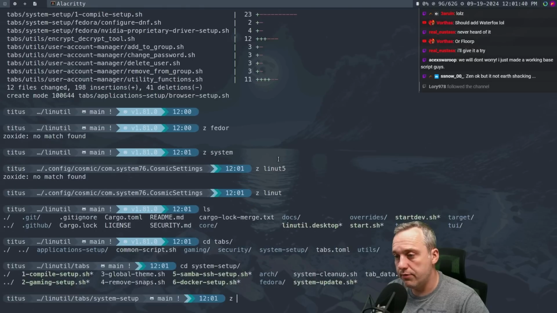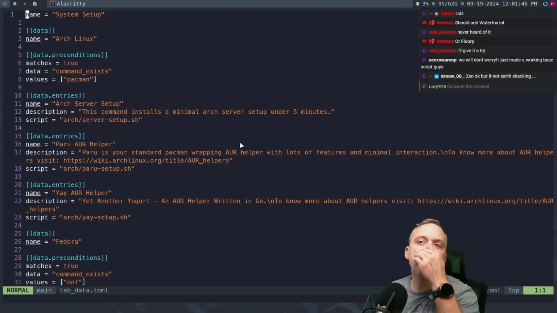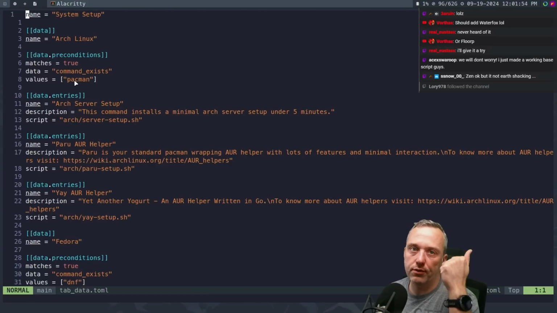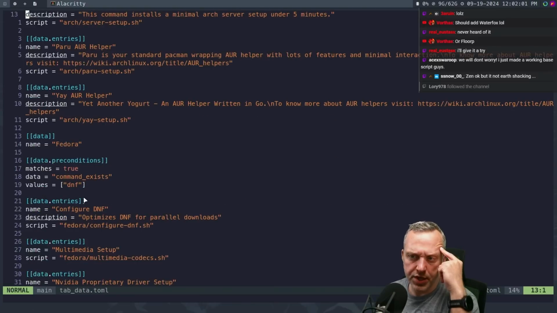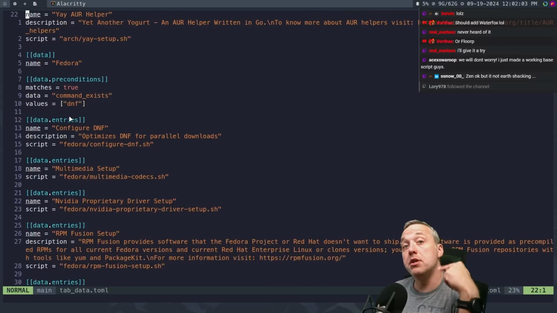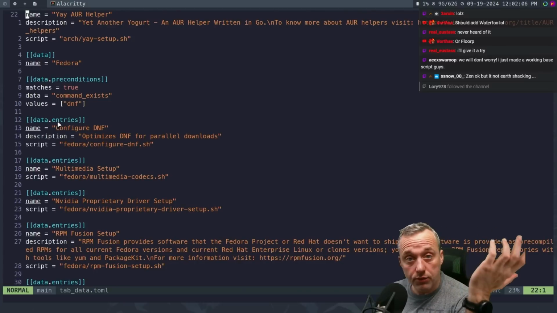If you look at the tab data, look at the preconditions. It waits to see if it has Pacman, and then it'll display the Arch Linux data entries underneath it. Same with Fedora here. So these are submenus in a submenu of system setup.